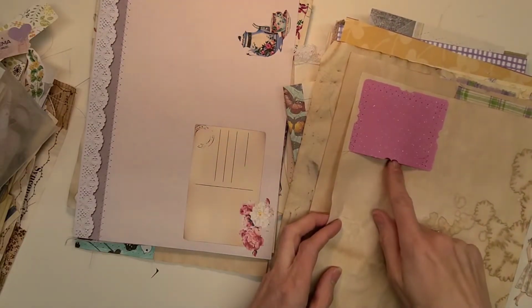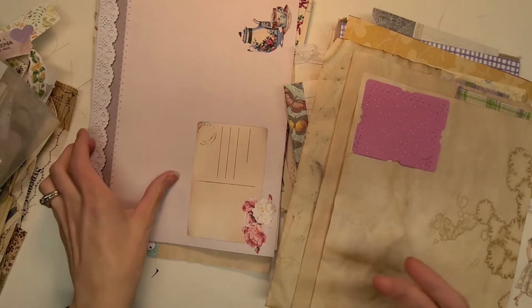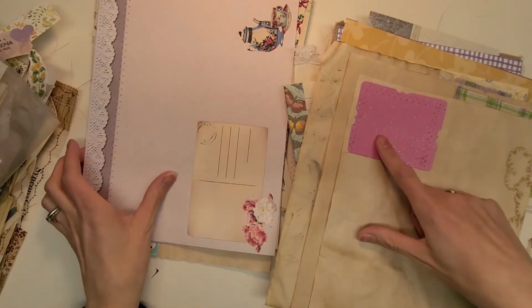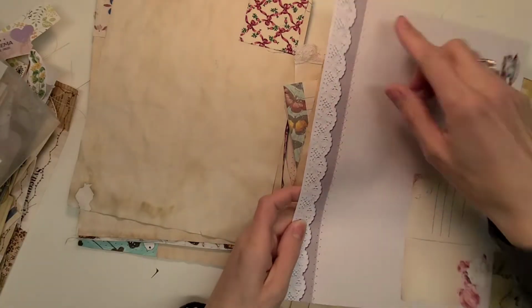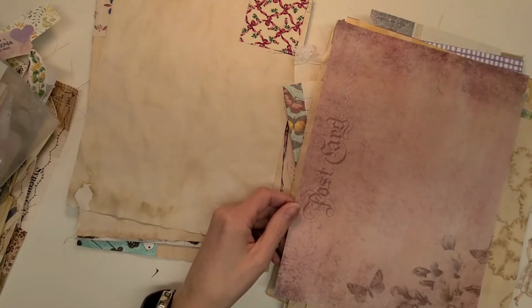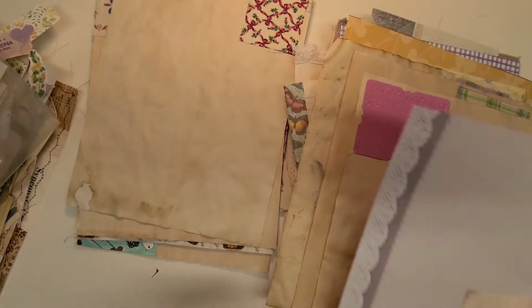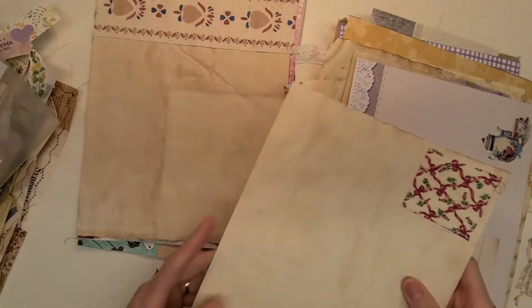And so this is really interesting to see because I have all these other pockets and things that I've added over here to the side of me that we haven't even looked at yet, where I've sewed pockets on every page, or I've just done basic sewing. So this is a really fun one. I don't like this side of the page. I don't like it. So I'm like, collage it or something. I don't know.